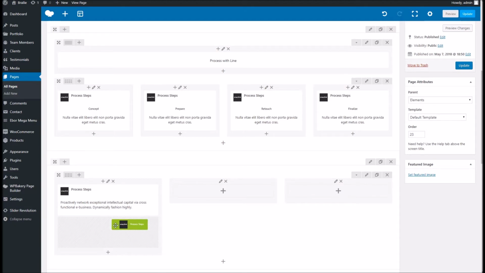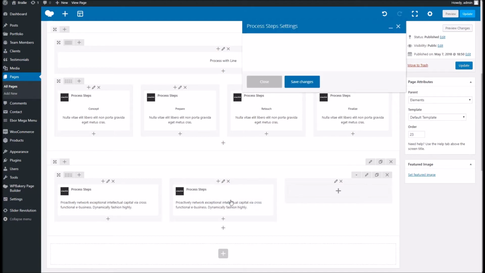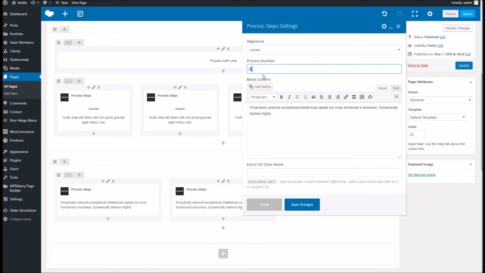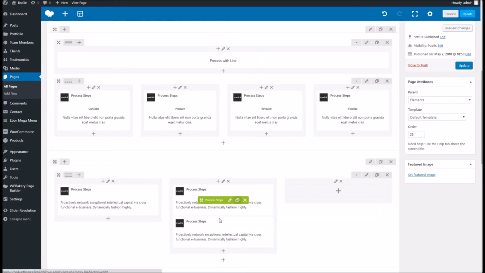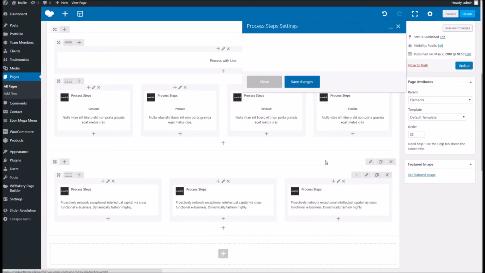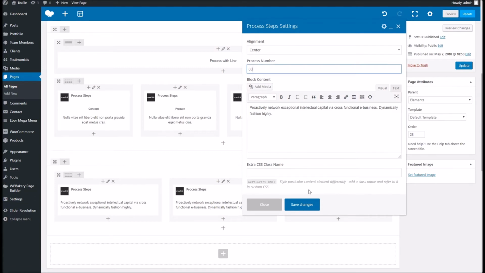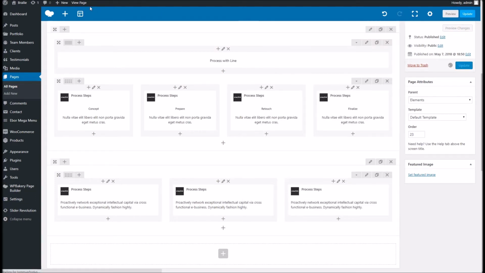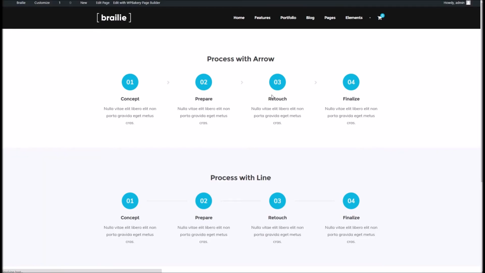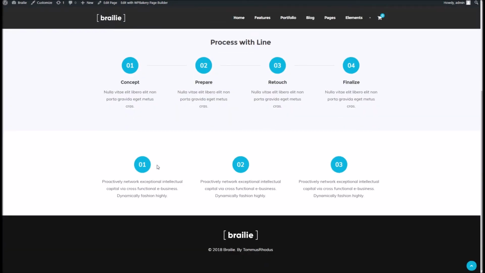I'll clone this over, and we'll change this to 2, and finally 3. Now if we update the page and take a look, the first thing you'll notice is our custom one we've just added there doesn't have any lines or anything in between it. And that's because we use a specific CSS class applied to the row to give these funky little lines here.